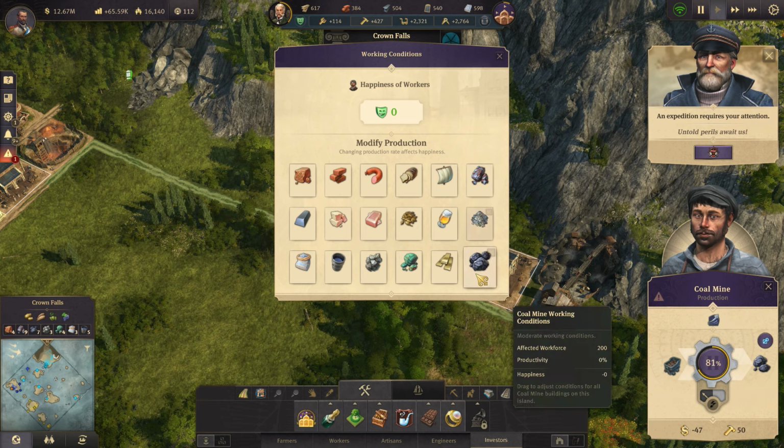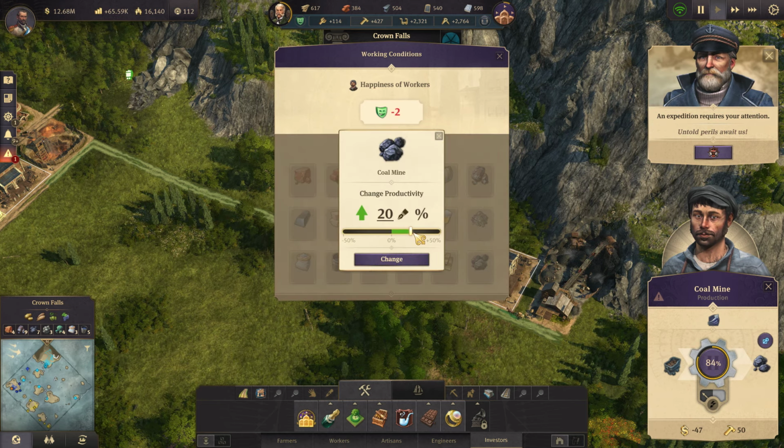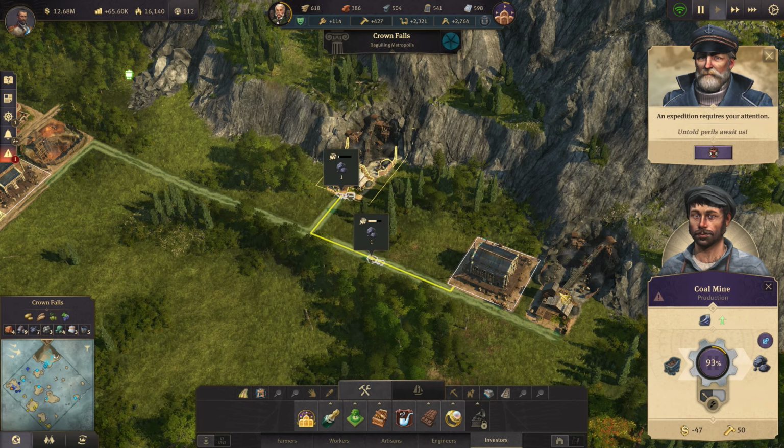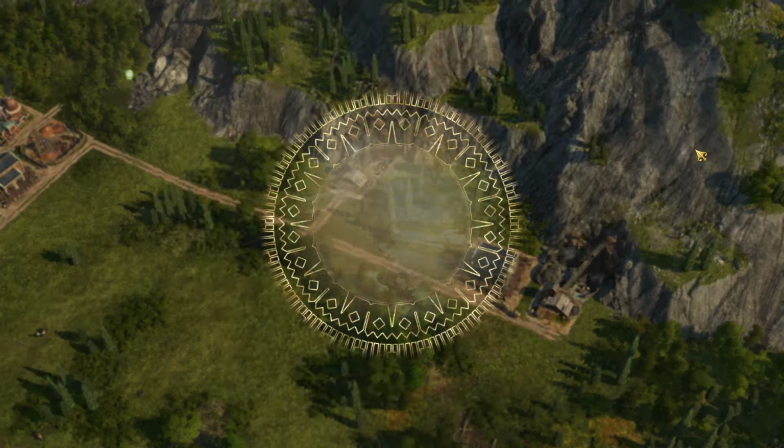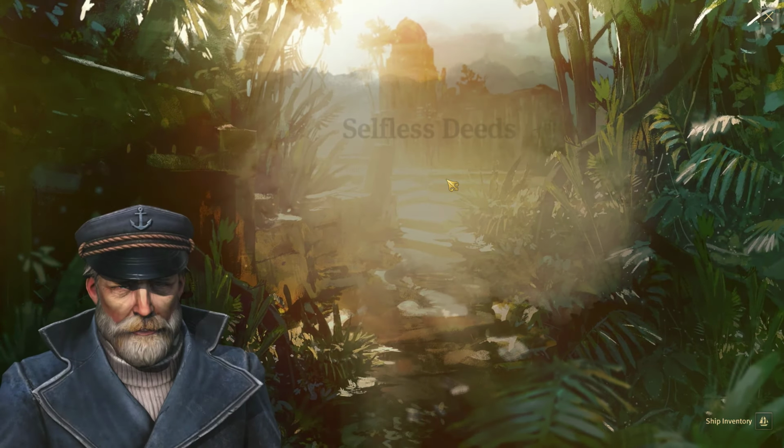If we need to, I can bump this up a little bit. We've got plenty of happiness, so I'm not too terribly worried about it. Let's go ahead and bump it up to 150%. That might be too much. We'll keep an eye on it and see. But let's check out this rescue mission.